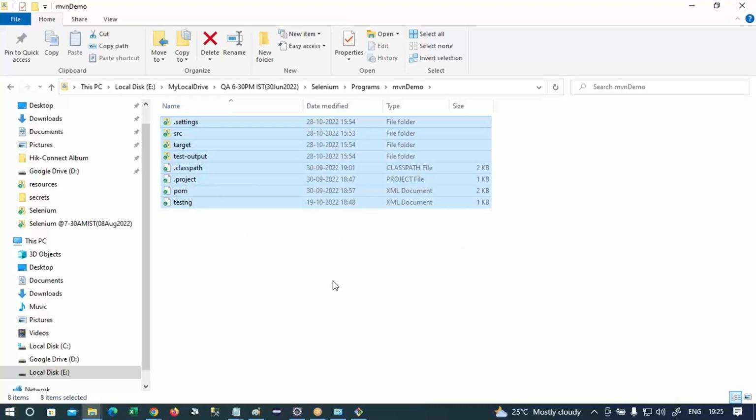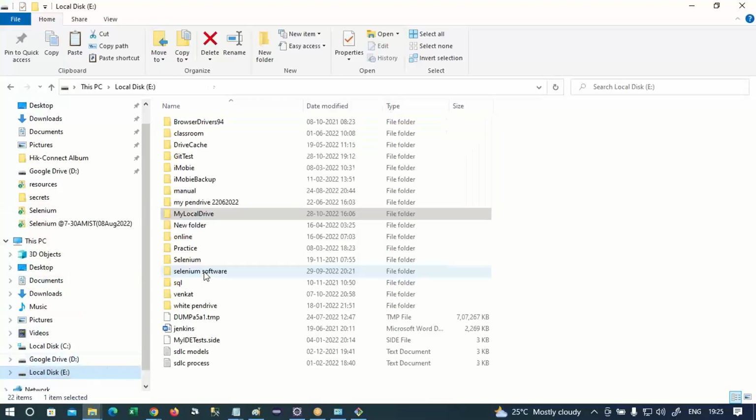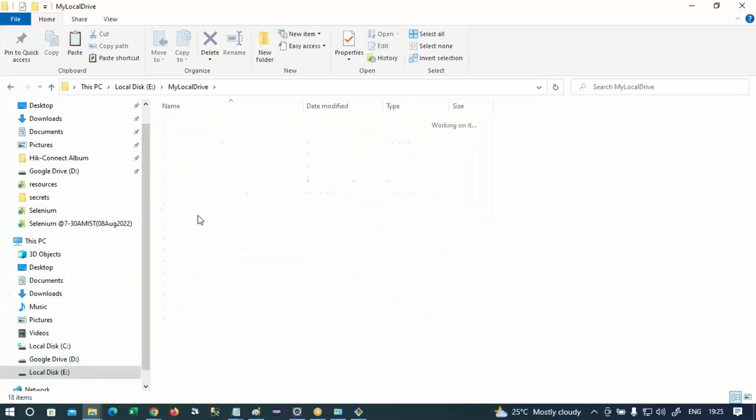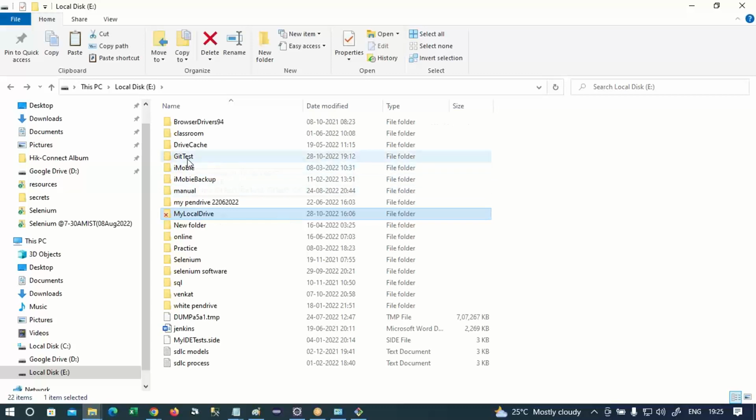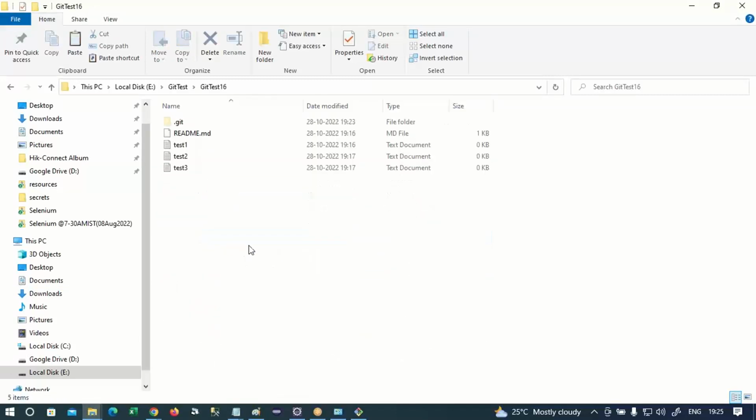This one you want to upload. Let us suppose that I'm keeping that in a Git folder. Where is my Git folder and Git test? Let me paste all my project files.